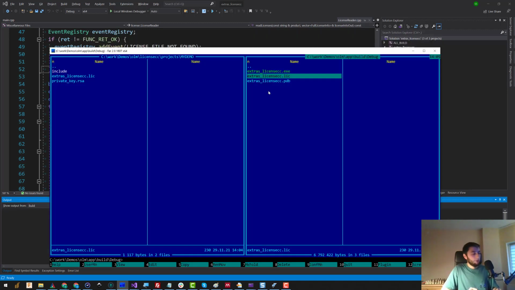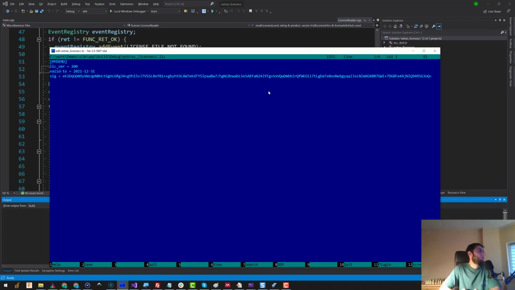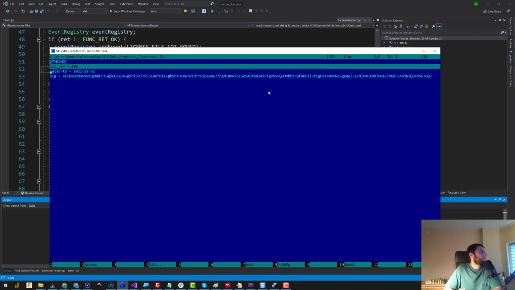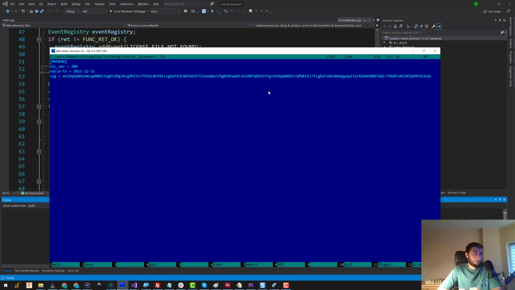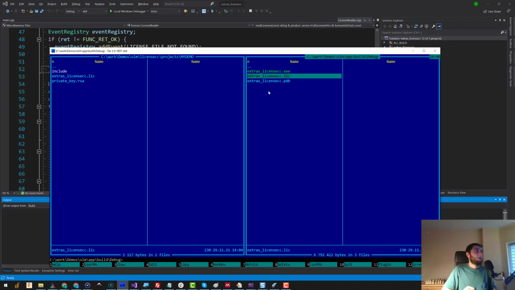So finally, if you check the contents of this file, you can see that it's not that big. It's just three lines of declarations, some signature here, and there is this validity range. And what you might want to cheat is, okay, I have this trial period like that, but can I extend it? Can I just go and set something like this here? Can I just make this license file work for one year more? Because why not? So let's try to hack it and see what's going to happen.